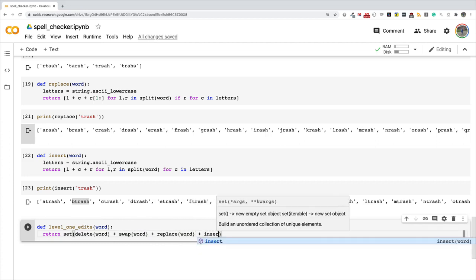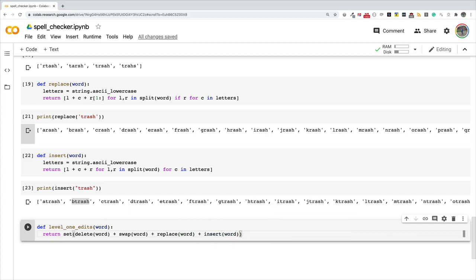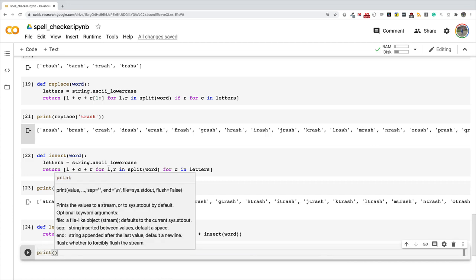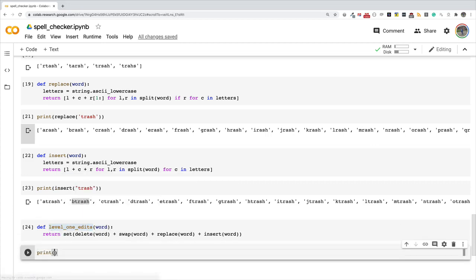Let's add insert on the word. And this is what we are looking for. So let's try. What do we get by performing level 1 edit on trash? Okay, so print, and I'm going to call level 1 edit on trash.